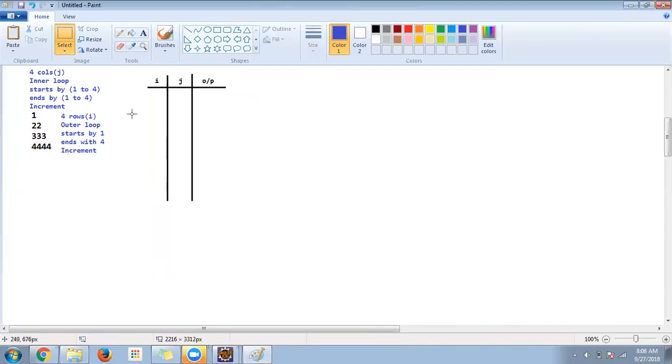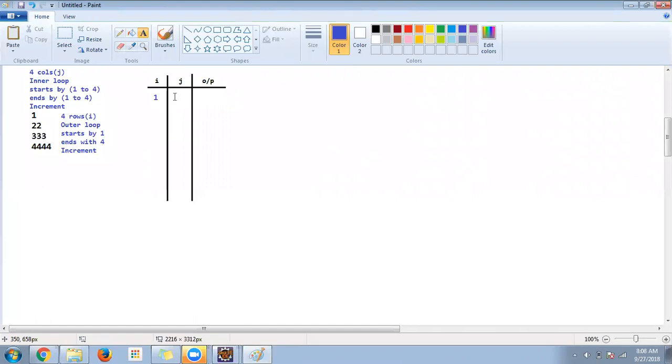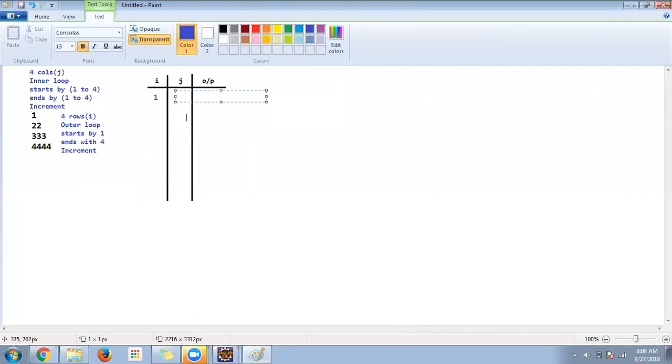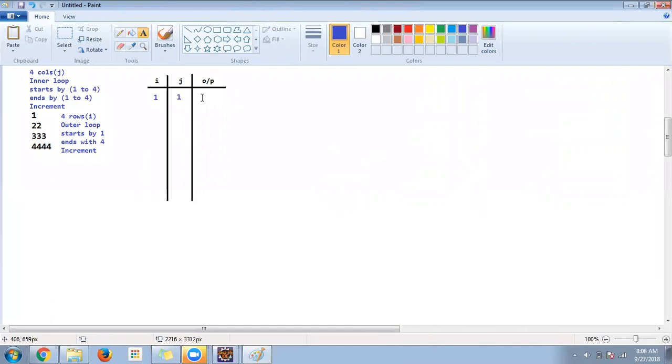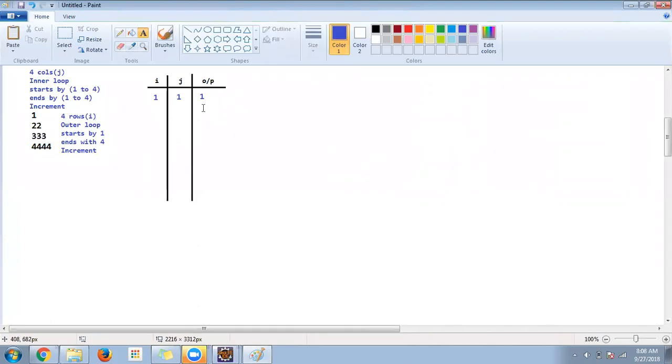So next thing, we have to build it. How do I want to print it? 1, 2, 2, 3, 3, 3, 4, 4, 4, 4. Correct? This is the way I need to print it. So when it runs the first time, my J is there, right? In case you're feeling any confusion, let me know. The J value the first time should run only once, so that it prints me 1. Correct? Then after that I should come to the next line.